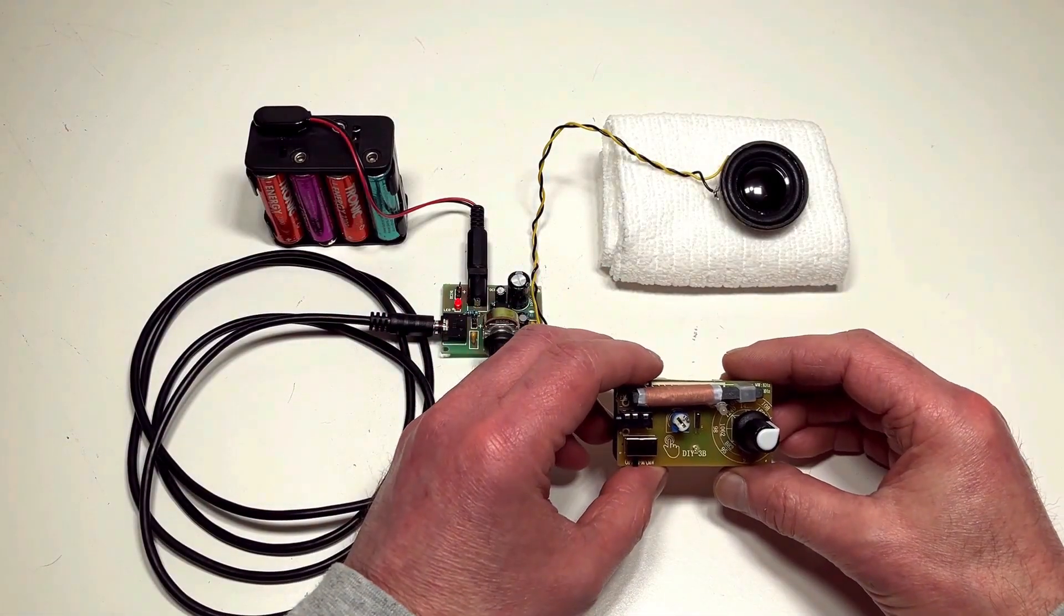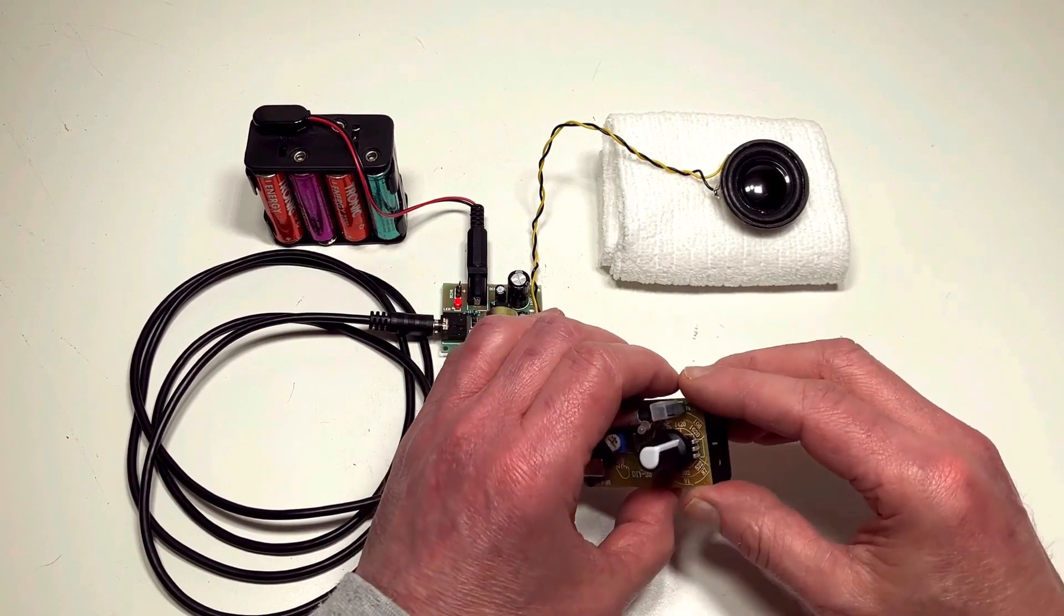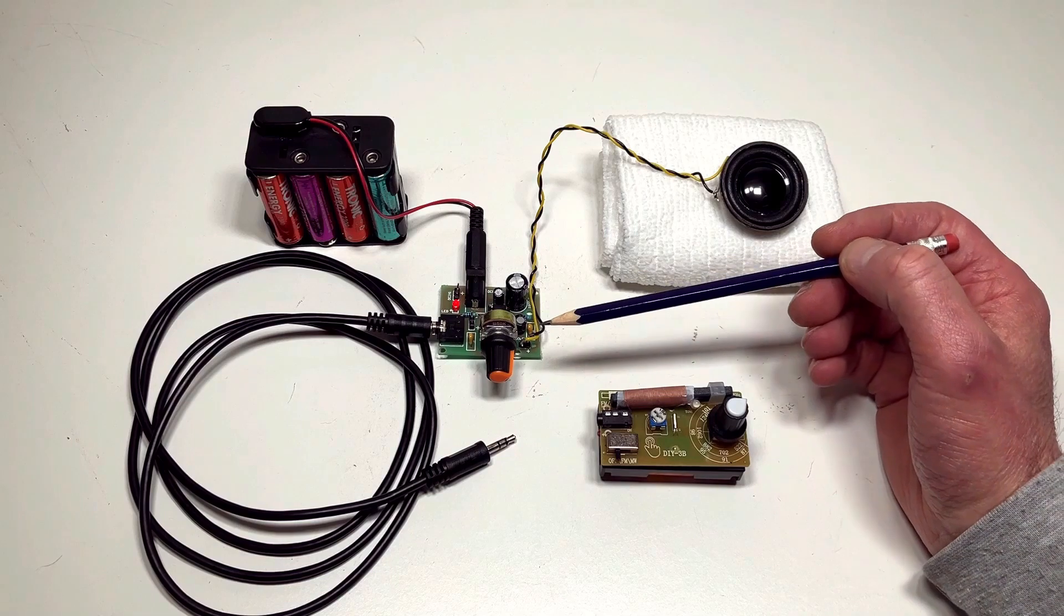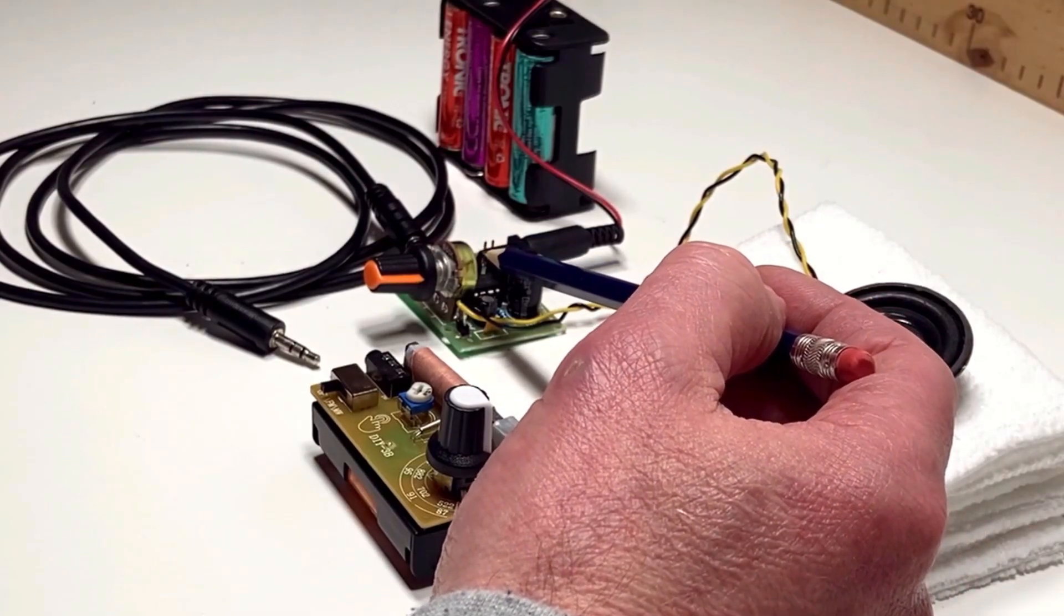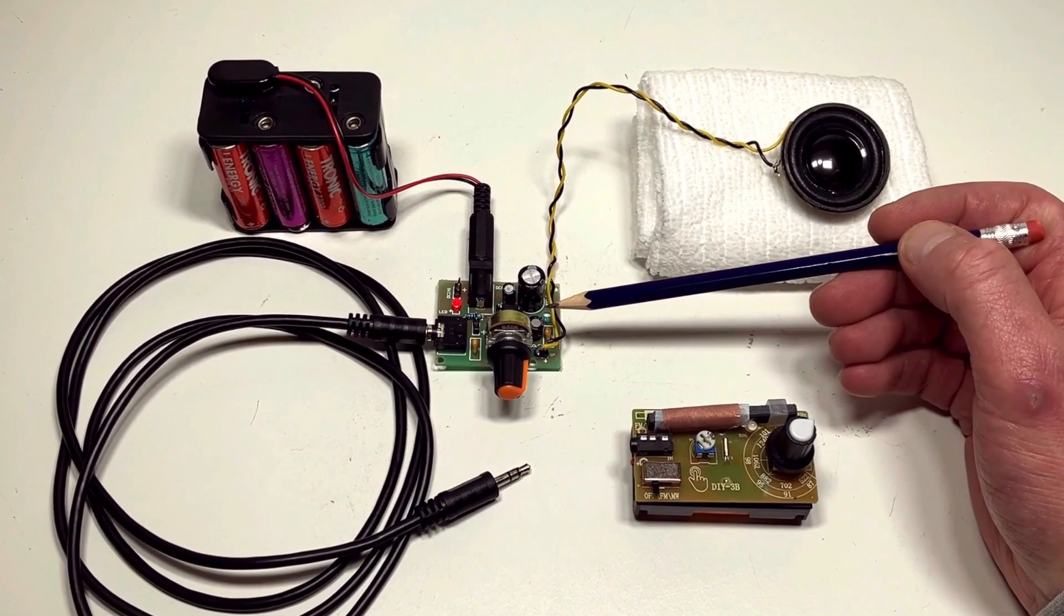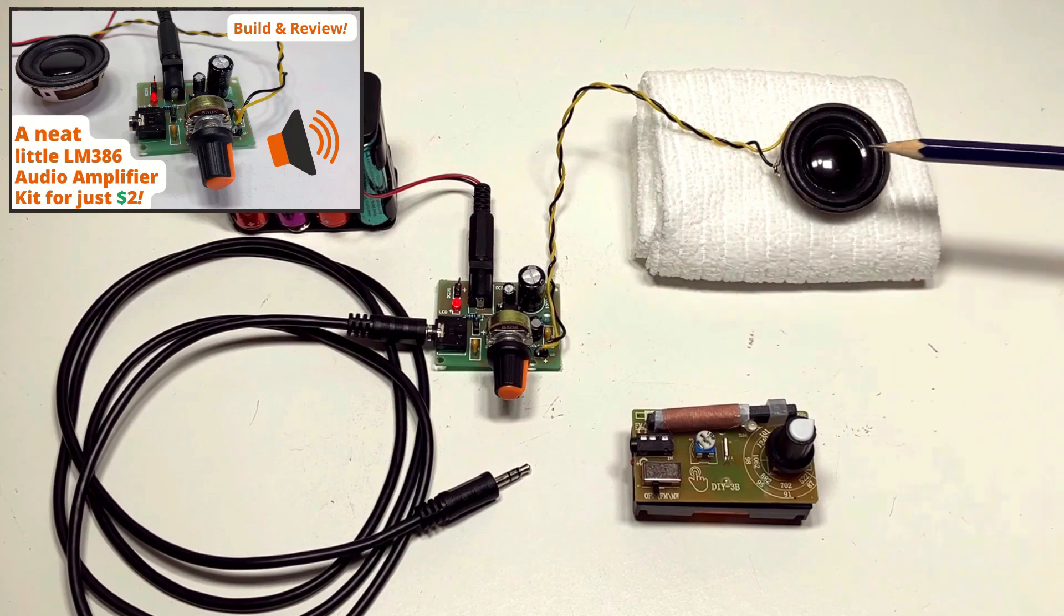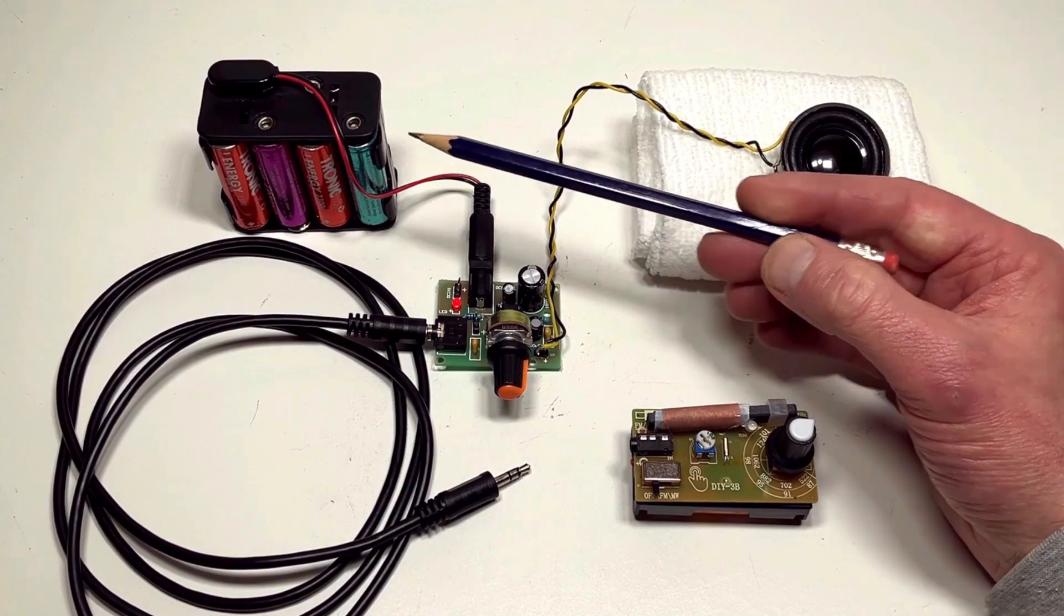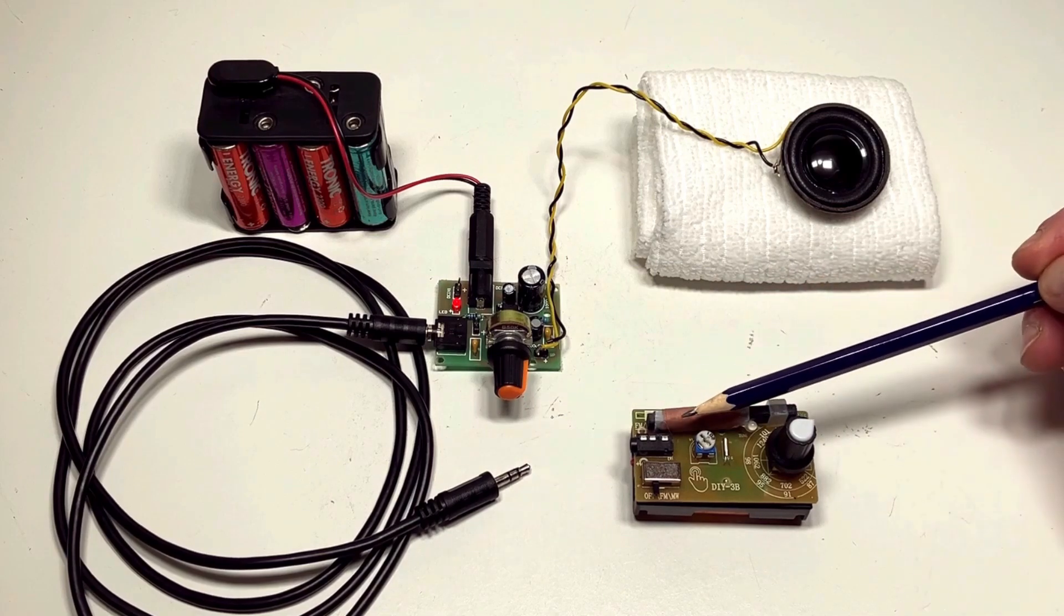So let's take this little receiver for a spin around the dials now. I've put two AA batteries in, as you can see. Because this is a personal receiver, I'm hooking up a little audio amplifier, just so you can hear the test results. And in this case, it's this little LM386 audio amplifier. This is available as a kit off AliExpress. It only costs around $2. And if you're interested, I've done a video review on this. I've connected up a little loudspeaker, I've popped it on a cloth just because it tends to vibrate on the board, little power supply for this amplifier, and then we've got our 3.5mm audio lead to connect the two together.